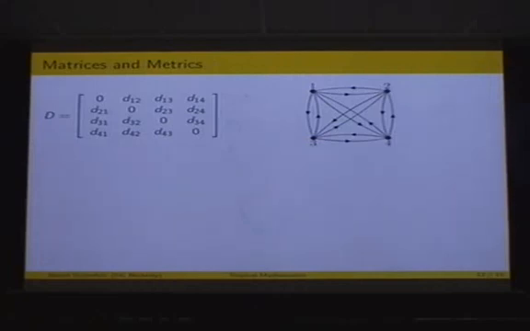Now, the distance could be measured in different things. It could be measured in kilometers, or it could be measured in price, in won, for a ticket to fly from one city to another. It could be measured in time, the time it takes you for a non-stop flight. And so a priori, this need not be a symmetric matrix. So it could be that the flight from city 1 to city 2 has a different price than the flight from city 2 to city 1. Think about this as the flight network of some airline, and maybe these are the prices for a non-stop flight, let's say, or the distance.